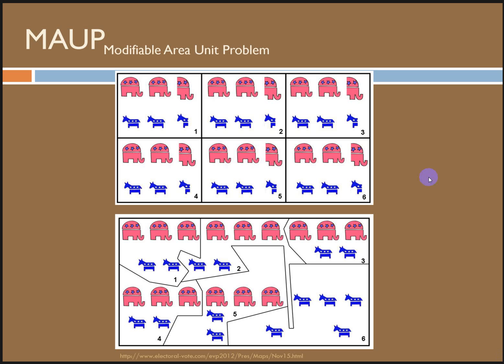Think about gerrymandering. Gerrymandering involves reshaping voting districts based on political affiliations of citizens to deliberately create numeric advantages for one political party or another. You can see here in the top figure an example of fair districts, where there's an equal number of registered voters for each party. If the Republicans wanted to have an advantage, for example, they might wish to redraw the district boundaries so that more districts have a majority of registered Republicans. When we impose an organizational boundary on data that isn't really physically or otherwise constrained by that boundary, then we are, by definition, altering the system. This can result in artificial results and artificial identification of spatial patterns, and also misidentification of spatial phenomena.